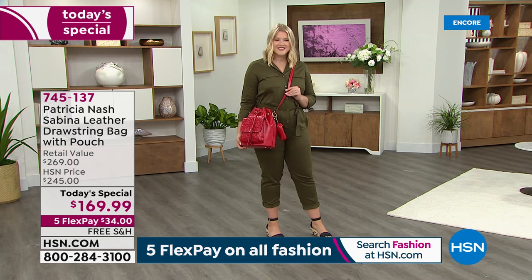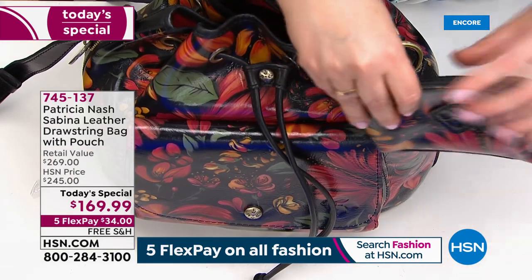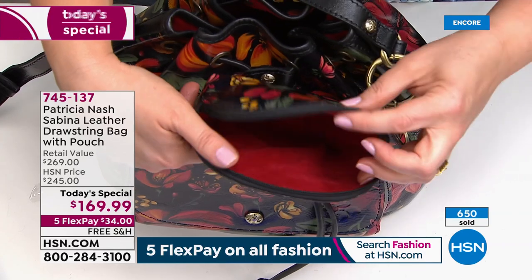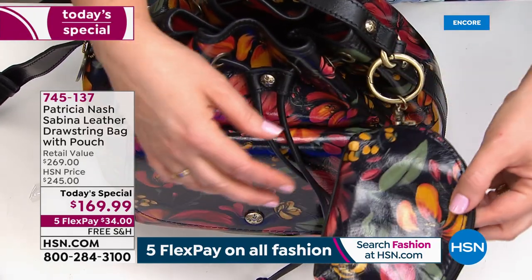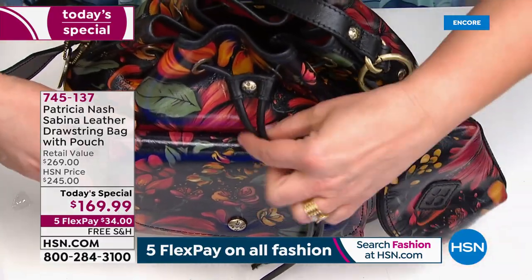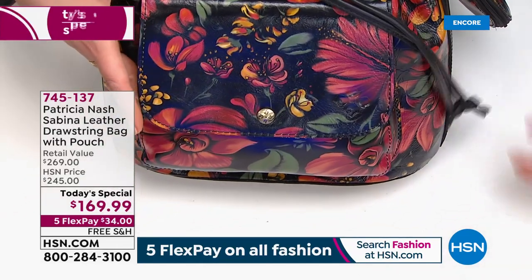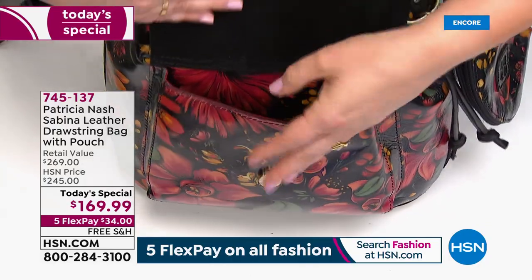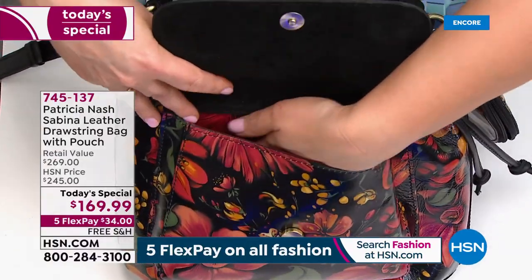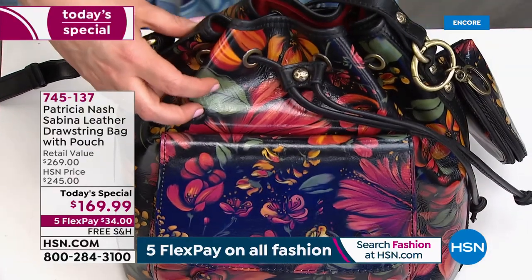We want to take the ladies on a tour of this bag. I love that I get the matching little removable pouch included, and lots of space. You can put your driver's license, your lipstick, your hand sanitizer — anything you need. Some people may even fit smartphones in there. We've never included this before. And look at how pretty it is to have the matching pieces. Then we have that MagSnap front pocket, which actually has a gusset all the way around, so it's not flat — it's got a really roomy area. You could put a reader or the largest phone in there.